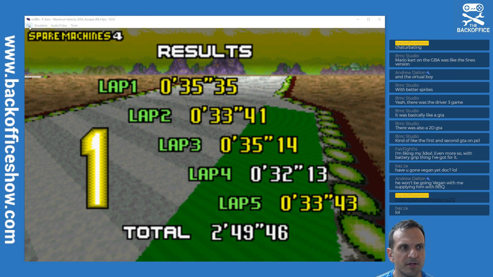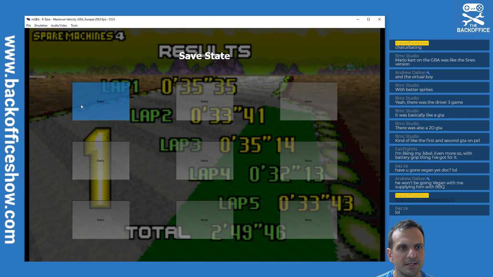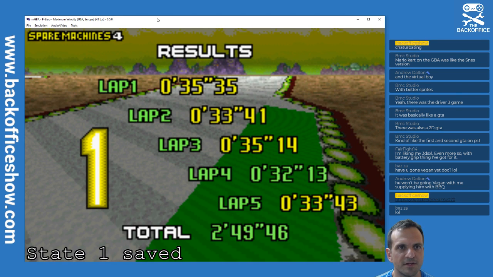This is mGBA, by the way. I don't know. It might be interesting just to see. You can save your state. Look, it had a little slot and everything. That was cute, wasn't it? Onwards.